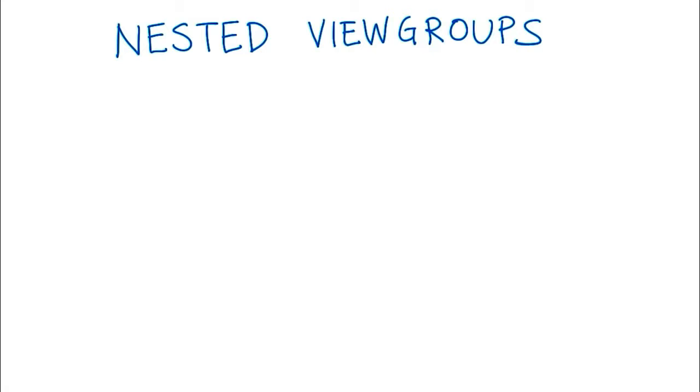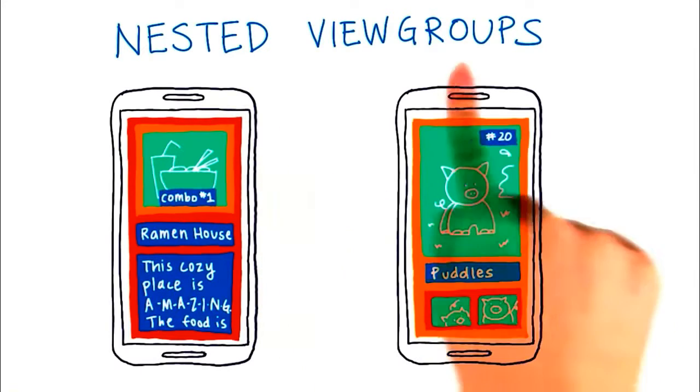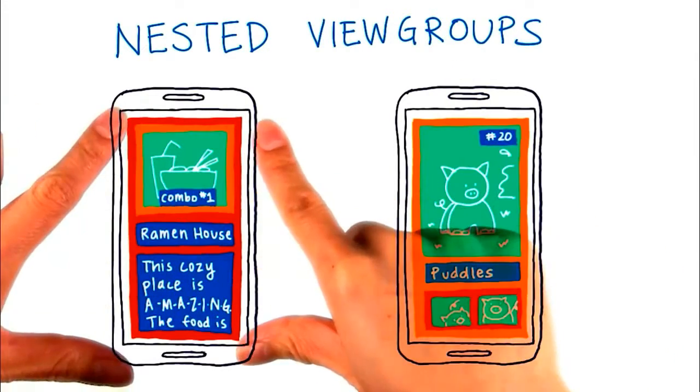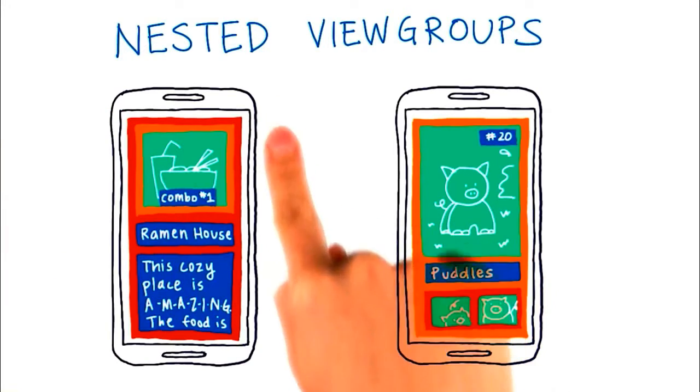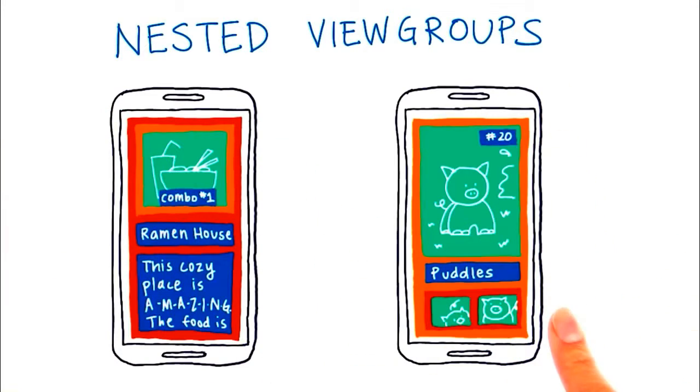When discussing how to position views in the last quiz, you may have mentioned using a relative layout. I know we did, but I want to introduce you to another way that you can build the layout for our app that would be more ideal using nested view groups. Nested view groups means putting view groups inside other view groups. That way you can build more interesting and complex layouts like these.